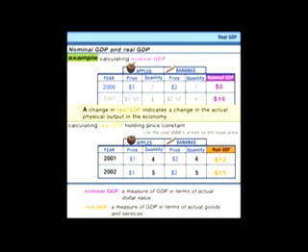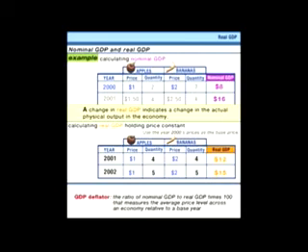The GDP deflator is the ratio of a year's actual GDP, that is, the GDP measured in terms of current year prices, to the GDP measured in terms of base year prices. This gives a notion of how the price level has changed. And the change in the price level is weighted according to the physical output of the different goods produced.